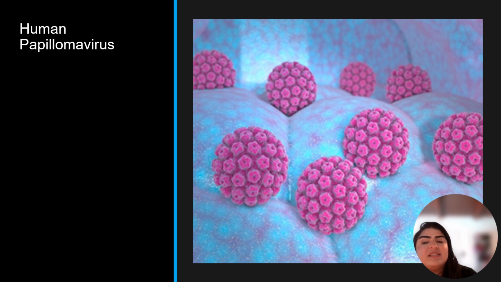The viral particle consists of a single double-stranded DNA molecule of about 8,000 base pairs that are bound together by cellular histones, which are used to wrap and condense the DNA, and contained in a protein capsid composed of 72 pentameric capsomeres. The double-stranded DNA molecules encode proteins that promote cell growth. HPV capsid proteins bind cellular receptors located on the basement membrane or on the surface layer of the basal layer cells.